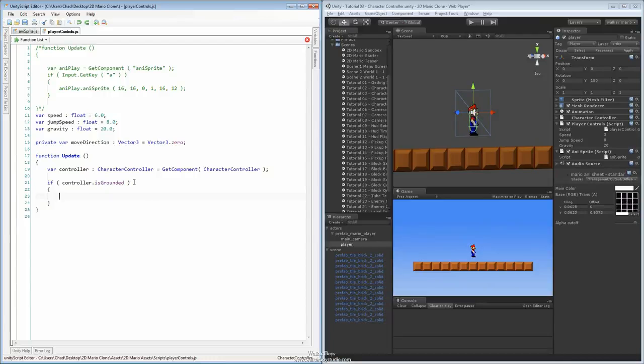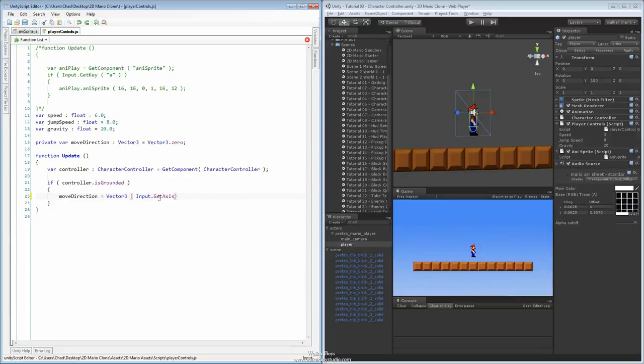So inside of here, let's go ahead and just call up our move direction. So remember, our move direction, just X, Y, and Z. That's all we're calling this up for. So we're going to say move direction is going to be equal to a vector 3. We can't make it a vector 2. We can't make it a vector 4. We can't make it just assigned to a single variable. If you're going to call up the full move direction, you're calling up the full vector 3. So we'll have it assigned to a vector 3. And let's go ahead and make it so that it moves left and right. So the axis for left and right is going to be X. So we'll say input.getAxis.